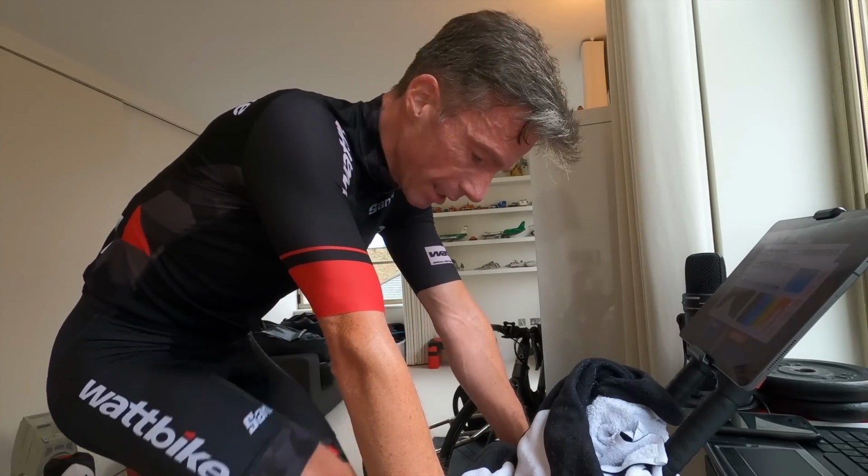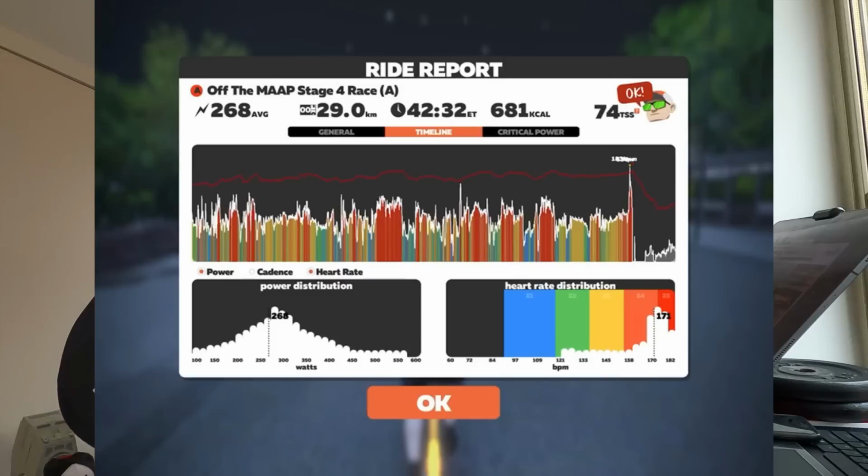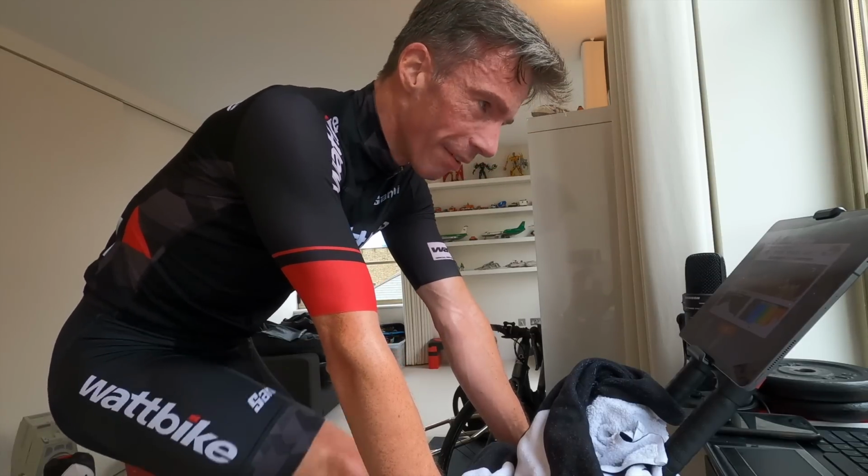I think the normalised power is going to be quite good when we look at it. And let's have a look now at the timeline. Yeah, so 40 odd minutes it was, and you can just see that's a proper kind of crit style profile, on and off the power continually. That was a really good workout, pretty much equivalent to an Ed Laverack polarised training session in its own right. But very, very happy with that.